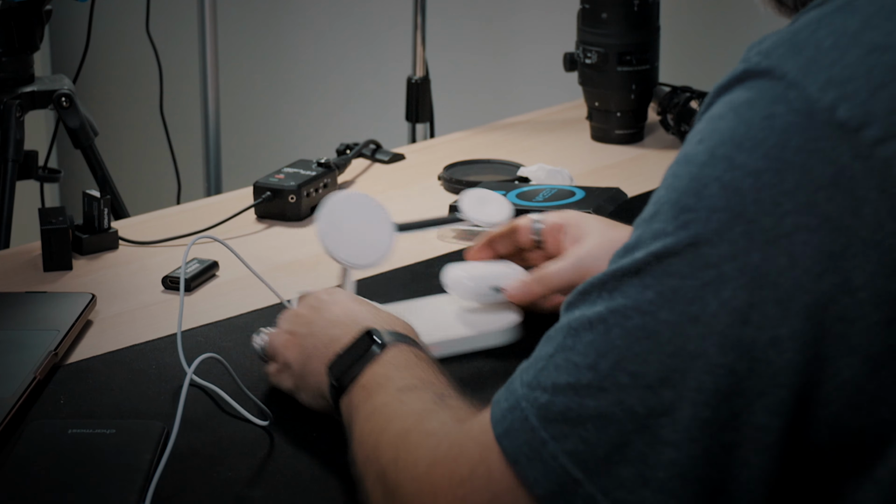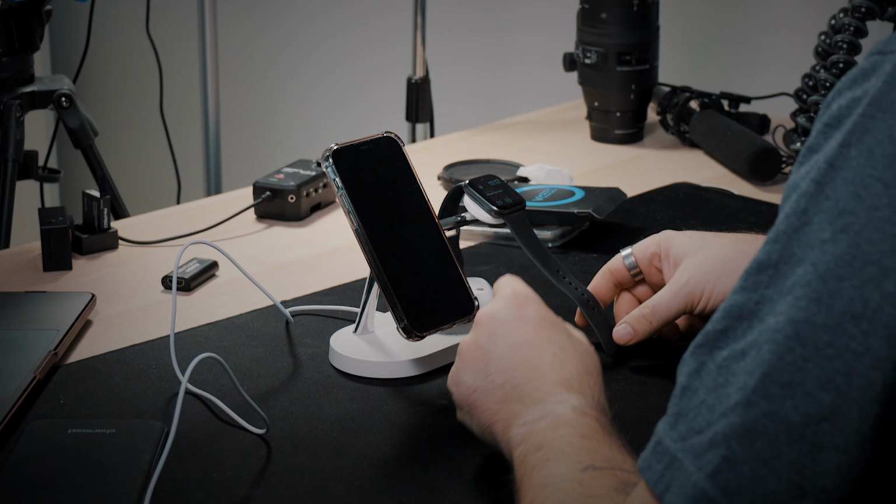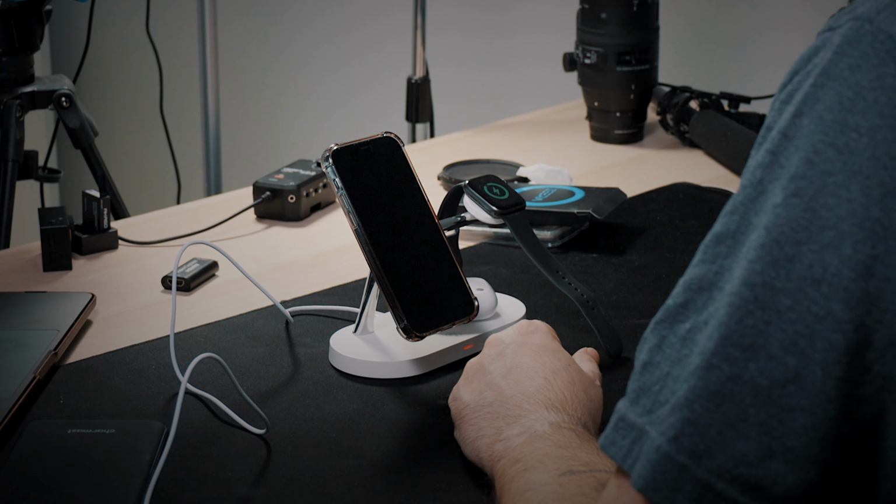Let's try this. Ready? Boom. See how, it didn't get that little shoop, that little cool little iPhone charging thing. So if you want that, I guess you can put the little stickers on. I don't necessarily care. So now I got this charging. I'm with you so far. And take my watch off, and we got this charging.